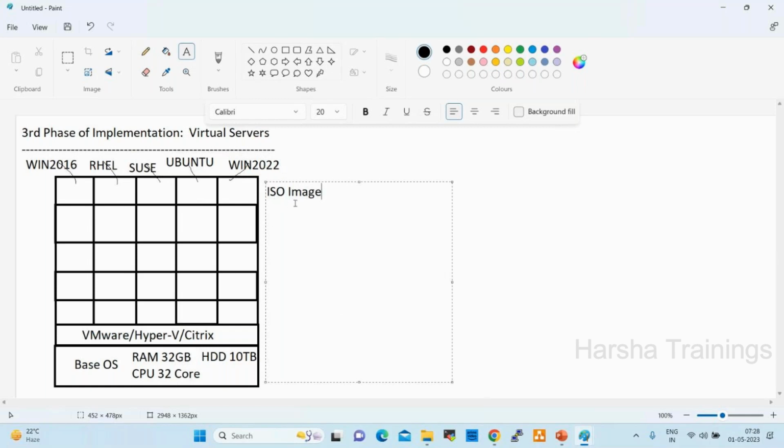What is an ISO image? Anyone having an idea? ISO is the International Organization for Standardization, right? It is a master copy, a primary, full package of the image. Normally ISO image size would be, not 1 GB, minimum 6 GB currently, 6 GB to 18 GB, only for the operating system image.